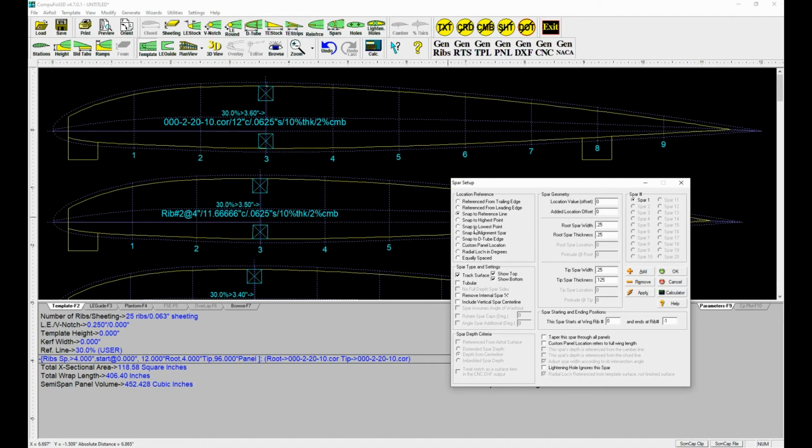Okay, so now we need to put in the rear spar. Keep in mind, I'm only using this rear spar as a reference. So let me find the rear spar note. So I'm going to reference the trailing edge. I want to track the top and bottom surface. I think the offset I want is going to be about 1.5 inches, and that's from the trailing edge. And so let's just apply this and see what I get. Yeah, that's not far enough. So I'm guessing I need to come in about 2.5.